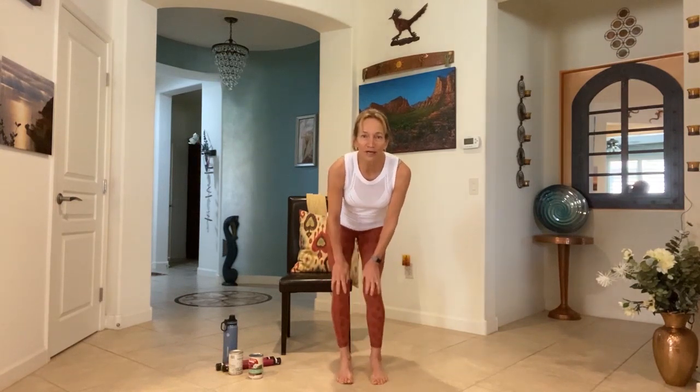Bring your feet right underneath your hips. You're going to place your hands on top of your knees. And we're going to circle around. Now you really feel those ankles moving.